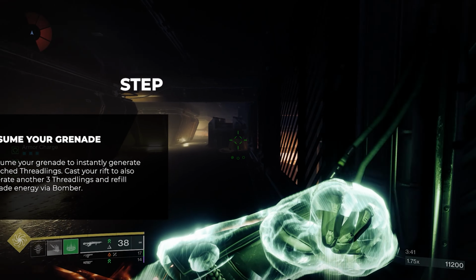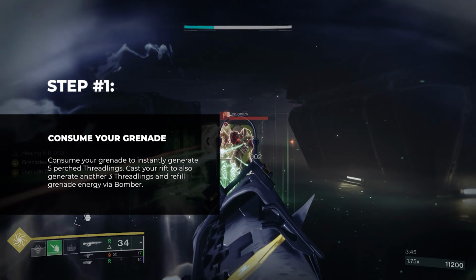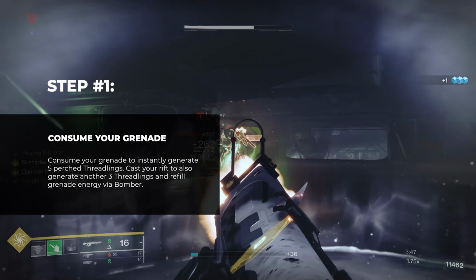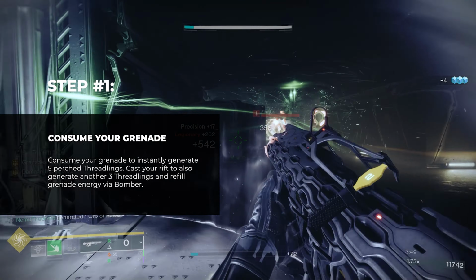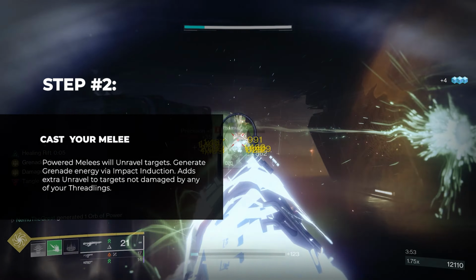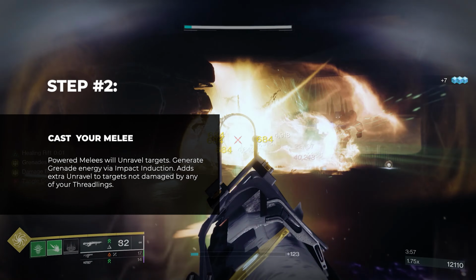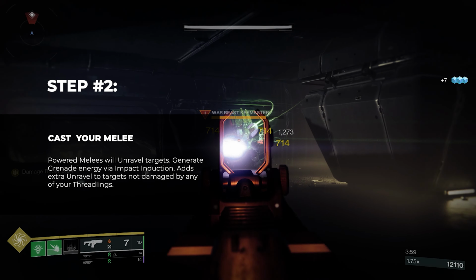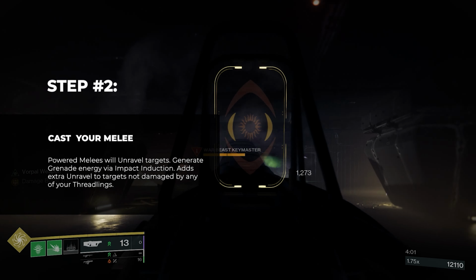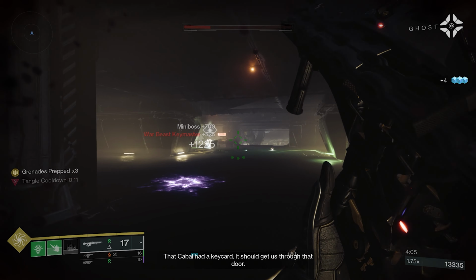Now, as for the gameplay loop, step 1, consume your grenade. We're going to be consuming our grenade continuously in this build almost 90% of the time, and then we're going to be able to cast our rift, which will replenish our grenade. Step 2, cast your melee. Powered melees can unravel targets, and it's going to generate some grenade energy via impact induction, and it's going to add unraveling to targets not damaged by any of your threadlings. You can use this as a backup for unraveling.